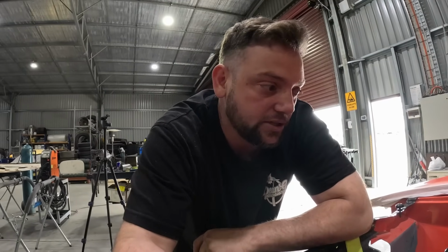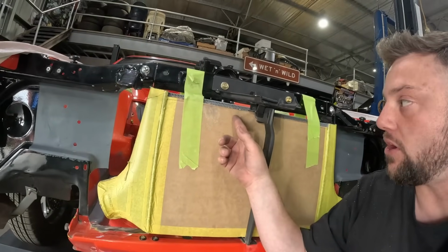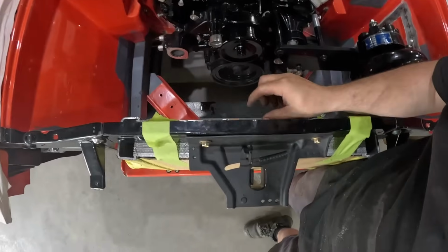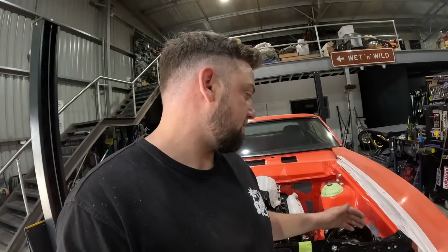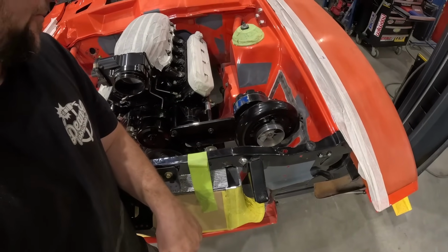We're trying to optimize as much of the cooling as possible in regards to the intake temps. So we could take a little bit more off the height of this to make the bonnet stay, I'll make it come forward a little bit, which will gain a little bit of room up here, but let's get the radiator in there by itself, and then that will dictate how much room we need to make, because as it sits at the moment, that front cover touches the radiator and we can't have that touching there. So let's see what we can figure out.